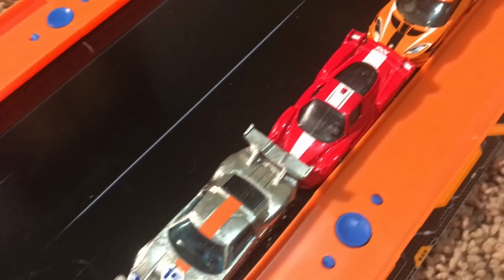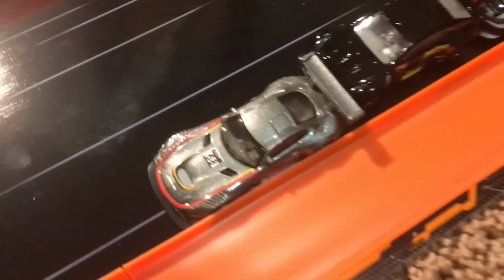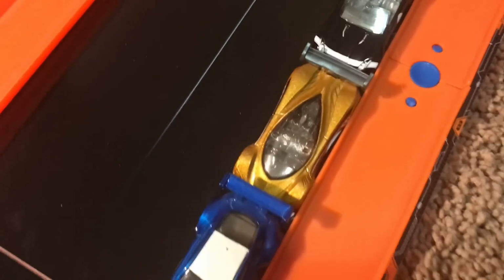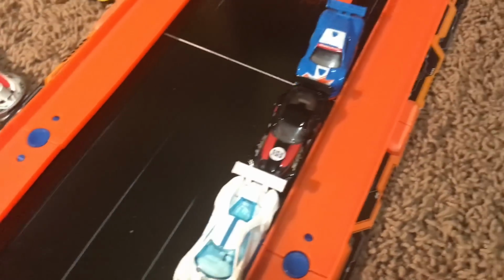The manufacturers have chosen the cars who are going to compete in the first weekend of the championship. These are going to go in order, so every pair is going to be a battle. So the Mercedes versus Cadillac, then we've got the BMW versus the GT, you got the FXX versus the Lotus, Aston Martin versus the Ferrari, we've got the Jaguar versus the Porsche, Corvette versus Huracan, Ford GT versus Viper, and the Renault will be going against the Corvette.